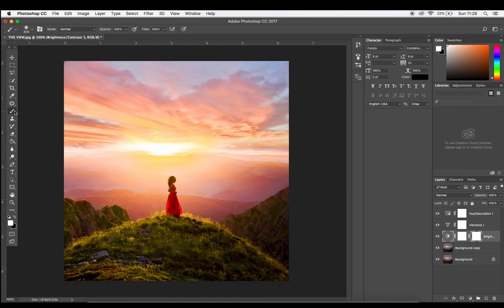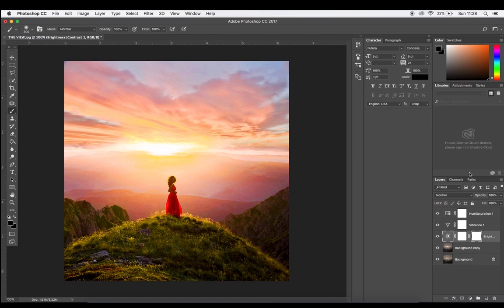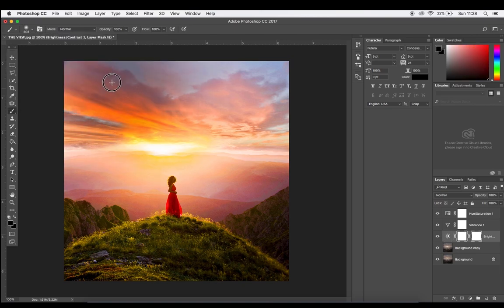Then if you go to the paint tool, make sure that you're on black. Do it a little bit larger. And then what we can do is remove some of that brightness from the sky, but try and keep it in the bottom. Now this is non-destructive, so whenever you create one of these layers, it's non-destructive.